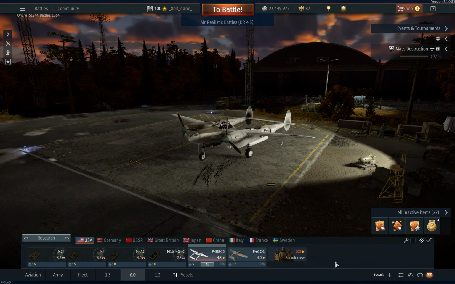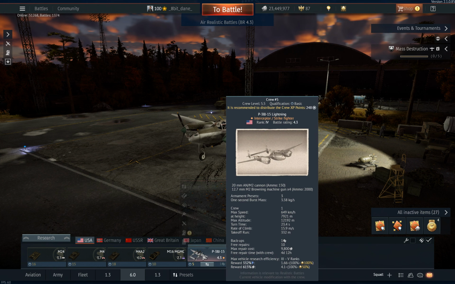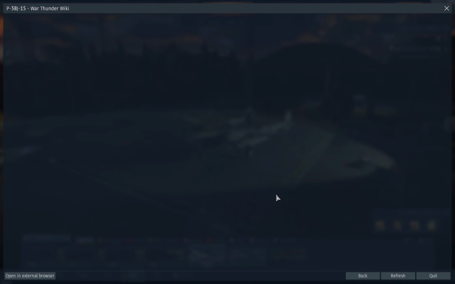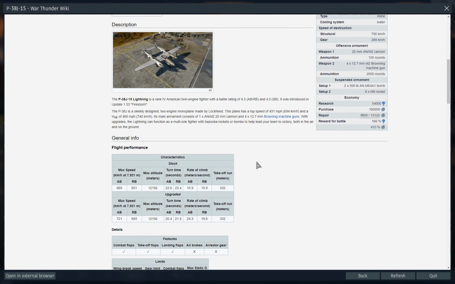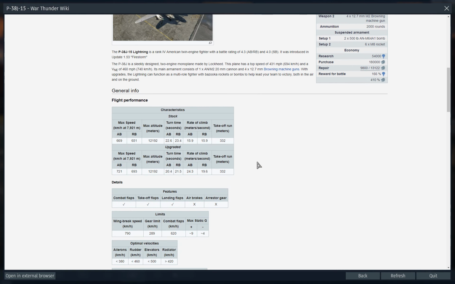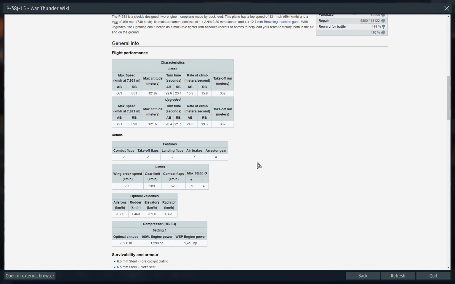Let's spend a couple of minutes and really look at a bunch of planes sitting around 4.3 to appreciate how different flaps can be and what their characteristics are. Starting out with the Americans and the P-38 series. They have very strong flaps, and they're some of the only planes in the game that use Fowler flaps. Fowler flaps are flaps that are extended on a rail system. These are some of the flaps that actually extend or increase the surface area of the wing.